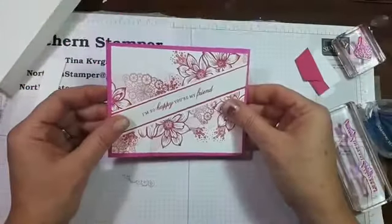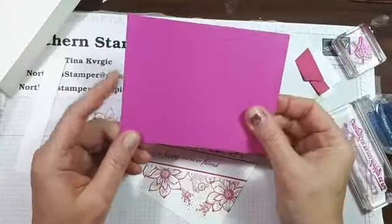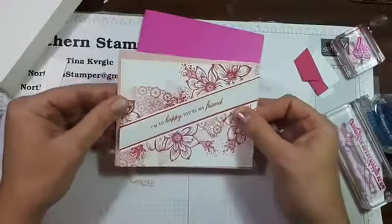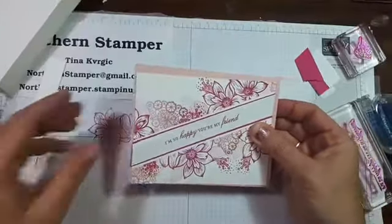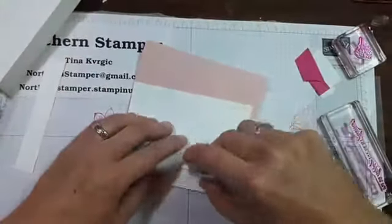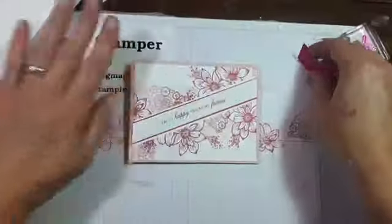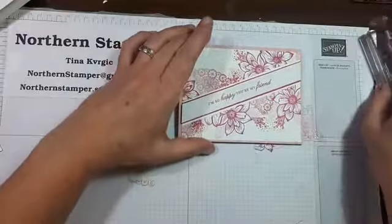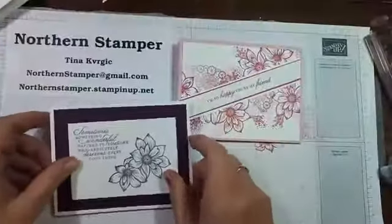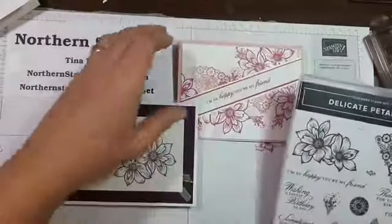And I'm just going to place it on that. Now this piece is a little brighter than what I would normally choose. Let's see if we did it on. Oh, look at that. That's on Blushing Bright. Doesn't that look fantastic? Let's just put that on. Little bit of glue. So, there we go. Oh my gosh, doesn't that look fantastic? Gorgeous. It's a gorgeous stamp set. Really, it is. You definitely have to consider it. Which one of these do you like? I like that. But the petals are beautiful.